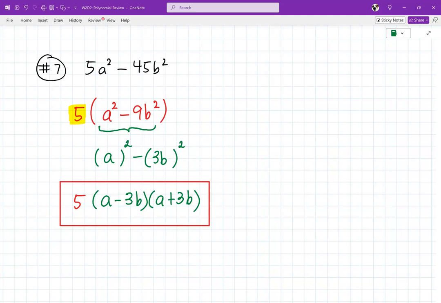Okay, in other words, let's say this was 5a squared minus 7b squared. If that was the problem, then I would basically say this is my answer, because I can't factor this using a difference of two squares. Nothing squared is 5, nothing squared is 7. I can't take out a 5 or a 7. There's nothing I can take out. So basically I'm stuck, so that would be my answer. Okay, we call that prime.